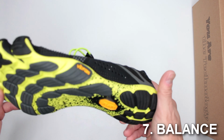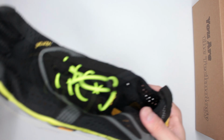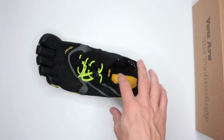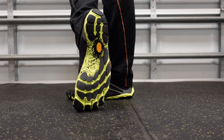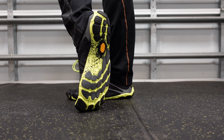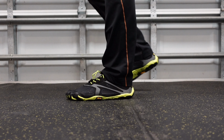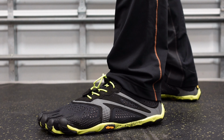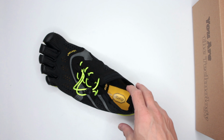So if this really were your shoes in your backpack, right, and you were walking and you got somewhere where you needed to put these on and do whatever lightweight you needed to do, would they be good? I think it's probably out of Vibram, to me personally, this is one of the best options, because I do like the outsole for the most part. It could have been way better, but it's definitely better than everything else that I reviewed.